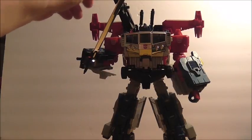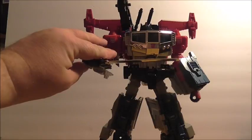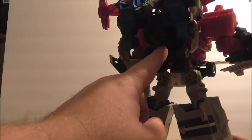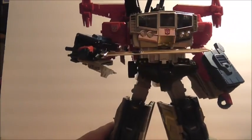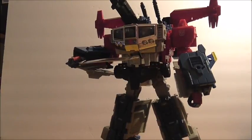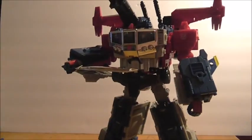And there's a place for pretty much every piece of him. Whereas, at least on the base mode, there was nowhere to put the little helmet, but if we turn it back, the helmet's actually back here. And it's really loose, but it's back there. Try to get that back there. There. It was incredibly difficult to figure out the transformation because, again, the instructions were very hard to translate when you can't read Japanese.